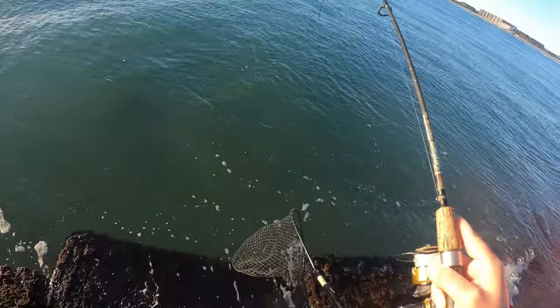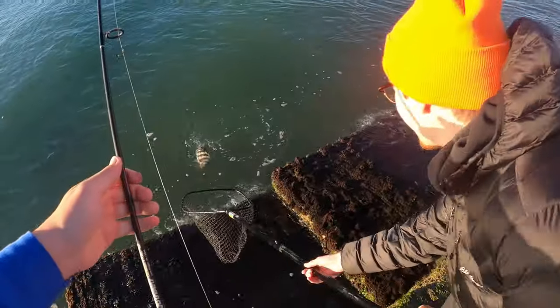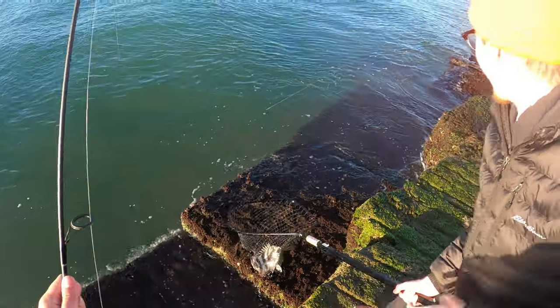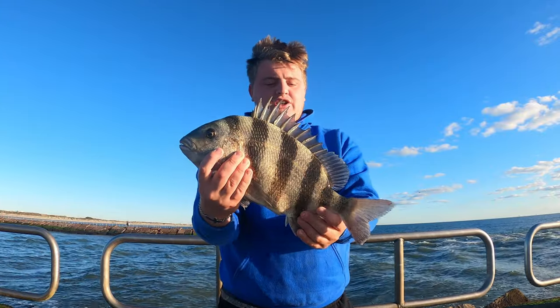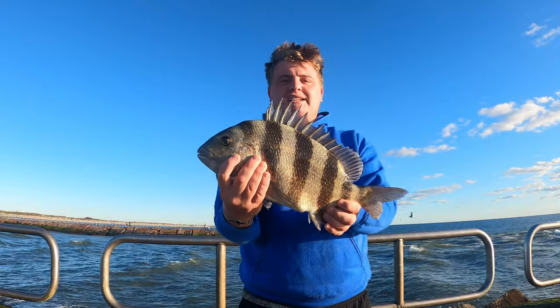I'm trying to get him over the rocks — oh that's 20, that's 20 inches! There we go, yes baby! Awesome — good one, that's a keeper. There is my first keeper of the day. Drake caught one too, I hooked into a nice one but lost him, but here he is — measured at 16 and a half inches, almost 17 — a beautiful sheepshead.